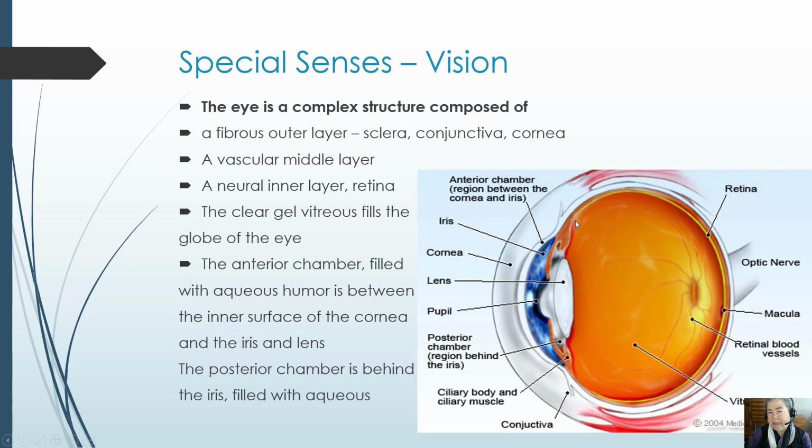You can see that the retina, being formed of neural layers, has axons traveling from neurons in the retina, which collect at the optic nerve and leave the eye to enter the central nervous system. There is a part of the retina where light detectors are most dense and where vision is most detailed, and that is called the macula.